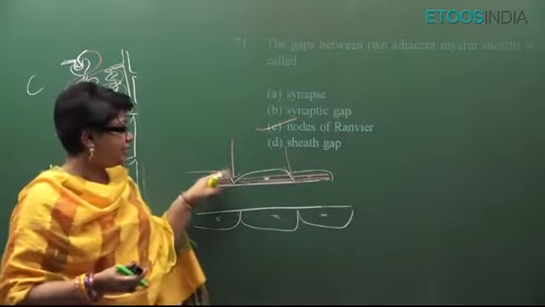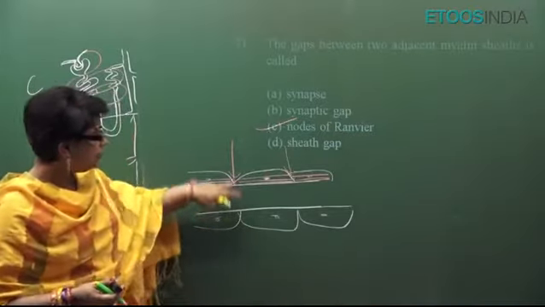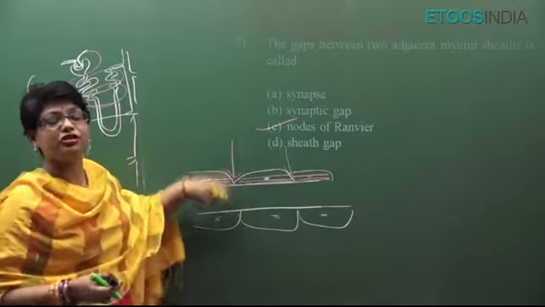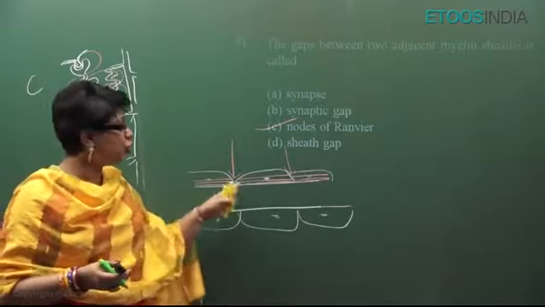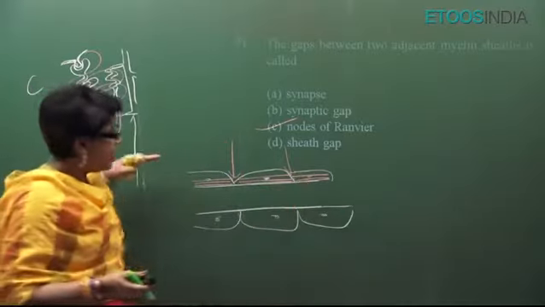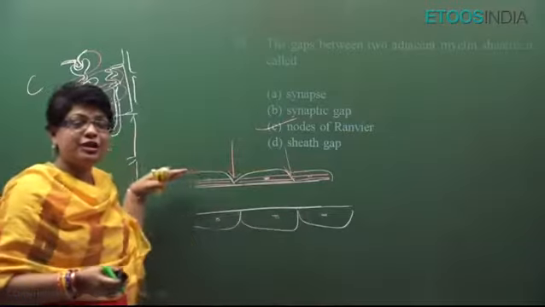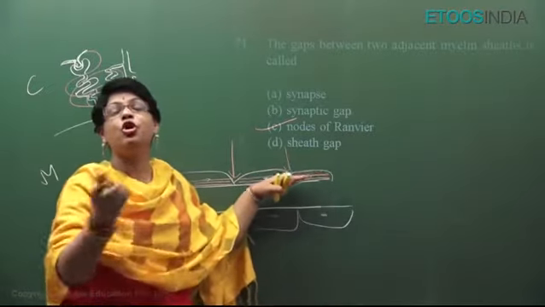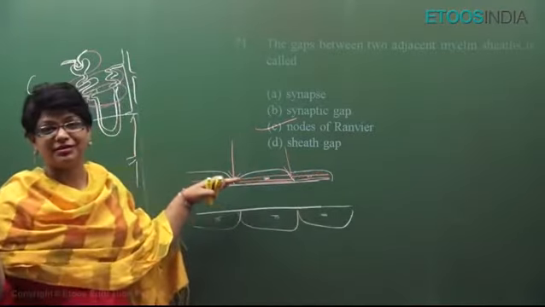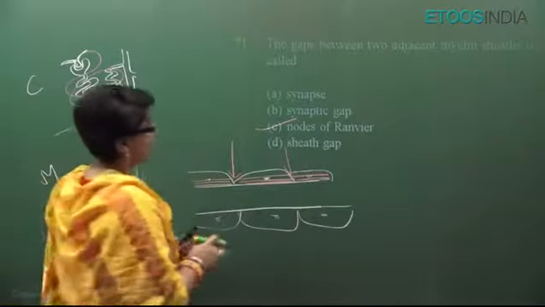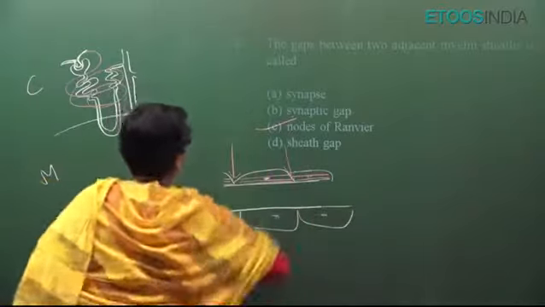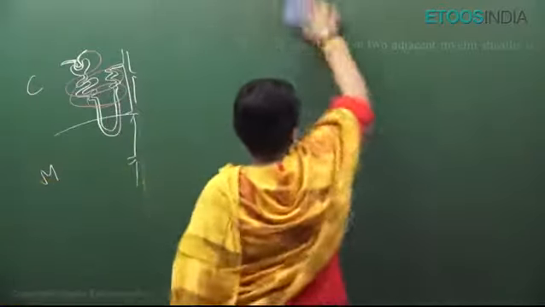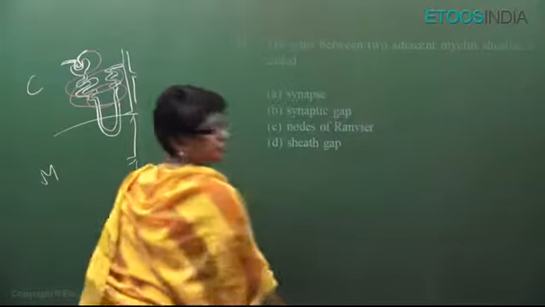Here, exchange of ions can take place. Sodium ion coming in, potassium ion going out, depolarization, repolarization, all that can happen only at nodes of Ranvier. If there are no nodes of Ranvier, if this is a continuous myelin sheath, there will be no conduction of nerve impulse. So they are very, very important. They are called nodes of Ranvier. Very, very important, this myelinated concept.